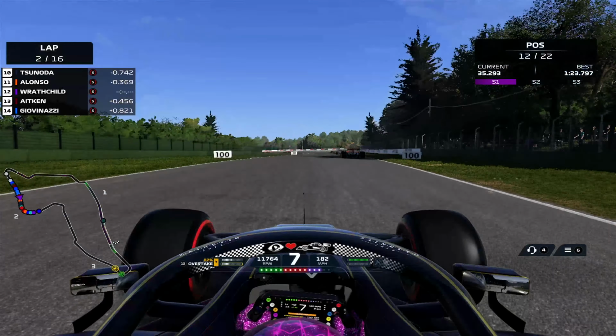Full race update. Currently P11, we're currently P11. Tsunoda is ahead of you. Less than a second separates you. They're on fresh softs. Alonso behind. The gap is less than a second. They're on fresh softs. The gap to the leader is 10.8 seconds. You have 4 laps till your pit window opens. 13 laps to go. All right, let's see if we can get the DRS on Tsunoda.